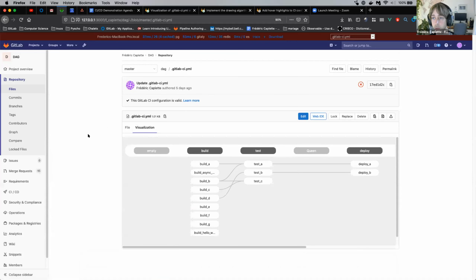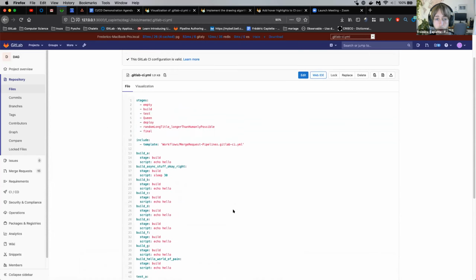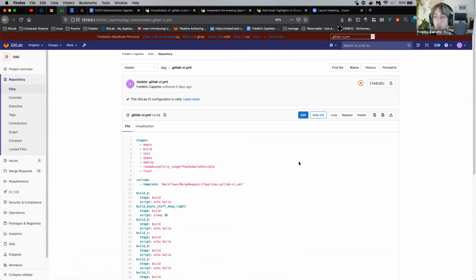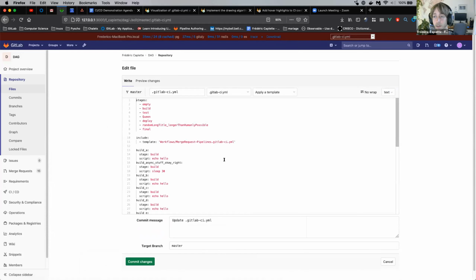It would be pretty easy to have a live visualization as well. As we have shown before, we could just use the editor and live update it. For now, I think the reason why it's not live editable is more like a UX problem that will be solved later, where I need to click edit to be able to change a file. And so from here, I have no change. I have to commit my change to come back with my change.